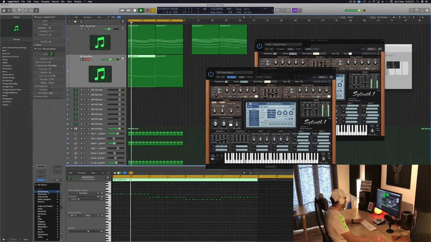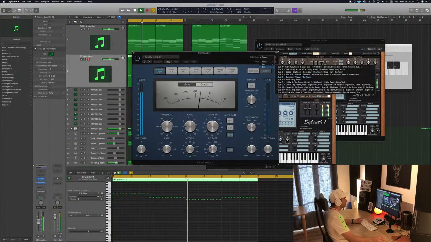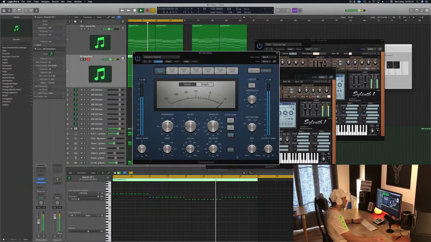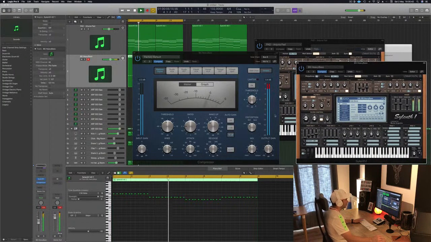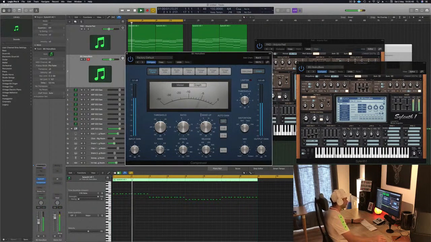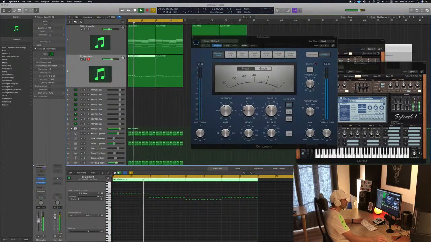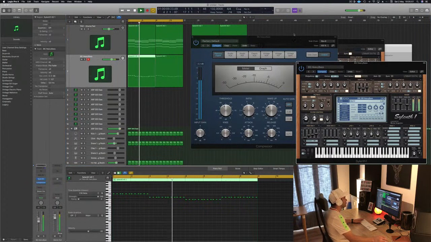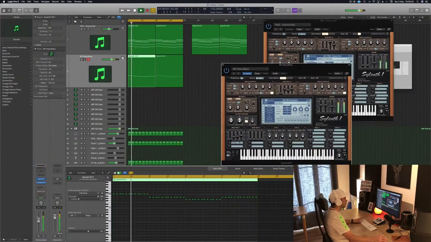Also like to sidechain my basses, so I'm gonna go here, pick up the sidechain trigger, go really quick on the attack, really quick on the release. Input is a little bit over the top here. Now the output is also over the top. There's some auto gain, which I don't want. It's happy. Not sure about that bass though.